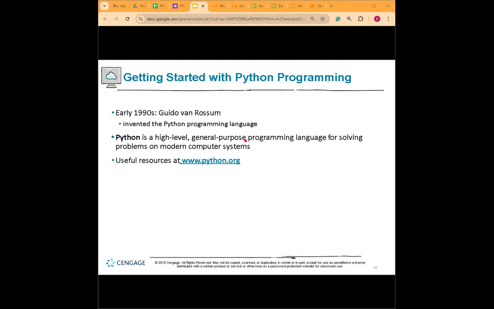So if the question again is, can I use other languages? Yes, there are some libraries in other languages that you can do the same thing with Python, and that is for data science. So they have their own thing as well.